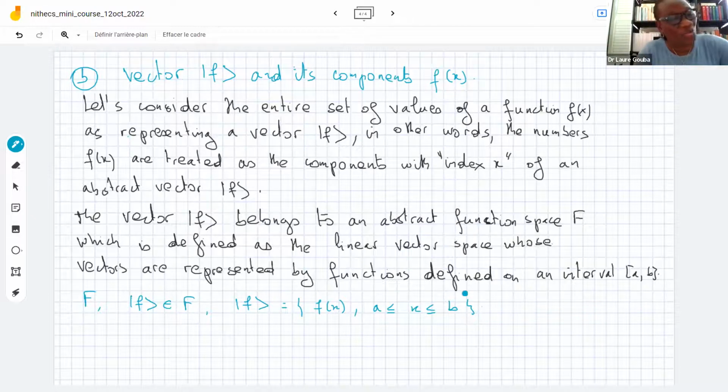Now, since we are talking about function space, we are talking about vectors of the function space, we are talking about components of this vector. So it's also good to say something about a basis vector, because a component also has to do with basis vectors. So we assume, let me go to the next page. Oh, okay, it's fine.